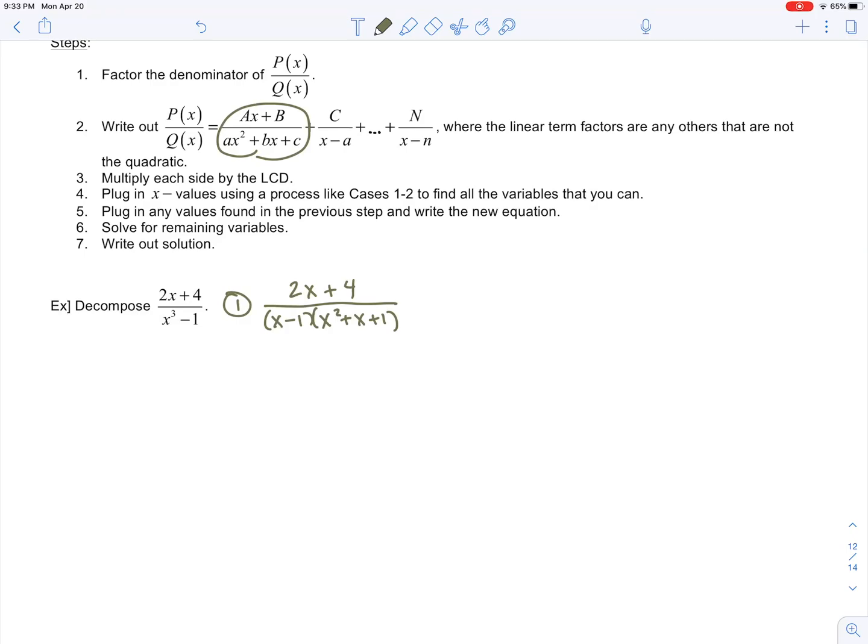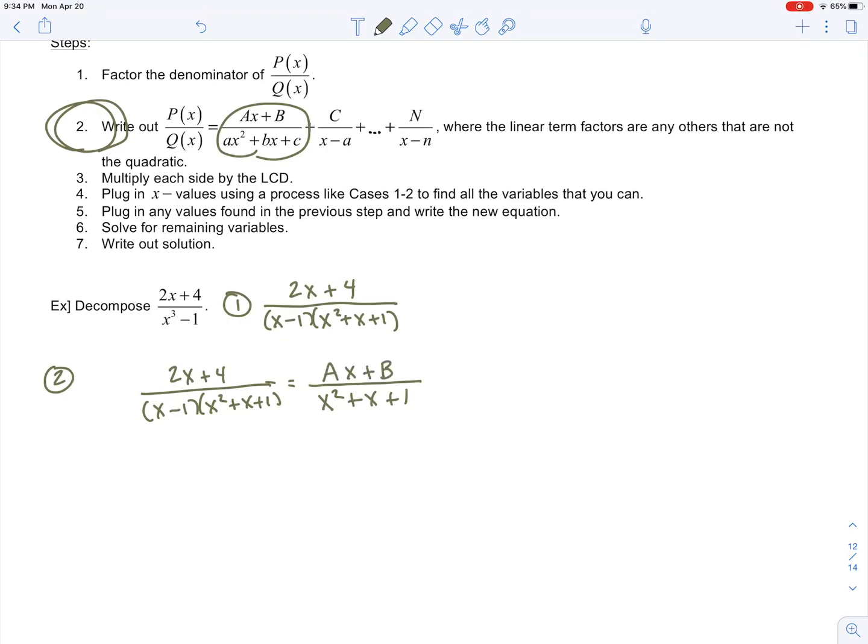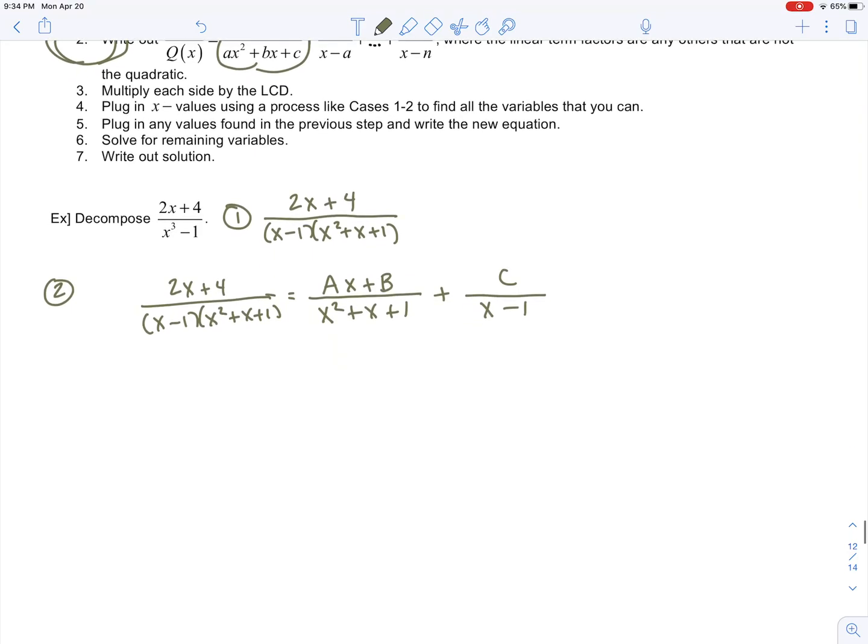So let's go ahead and write out what we want. Here's step 2. We want to decompose this fraction as a sum of fractions with simpler denominators. My first one will have, it really doesn't matter what order you put it in, but I'm trying to keep it consistent with the way it's written here on step 2. It could have up to a linear numerator, so I'll write ax plus b. I will need to solve for the a and the b value. And then the second fraction will look similar to what we've been doing in the previous examples.